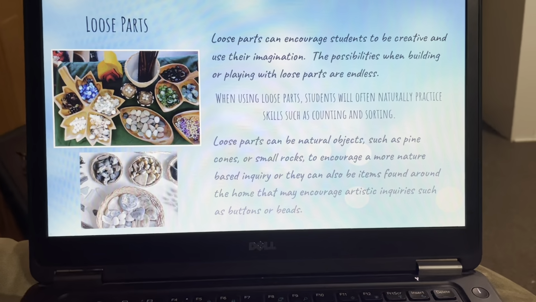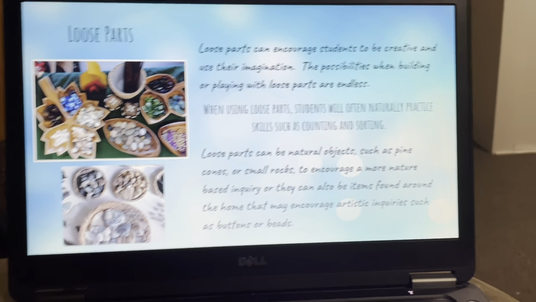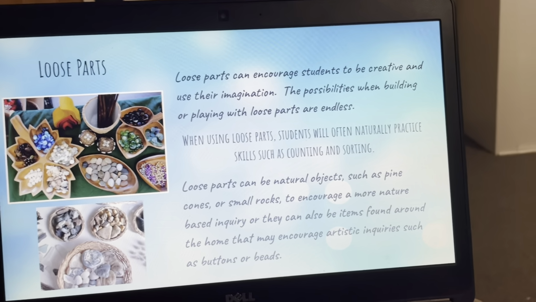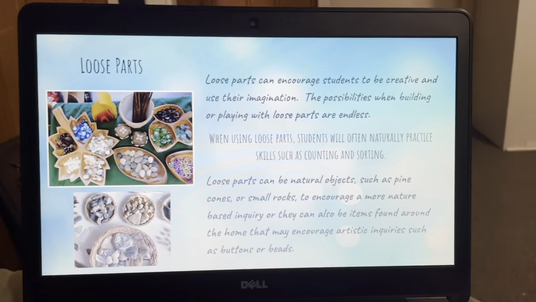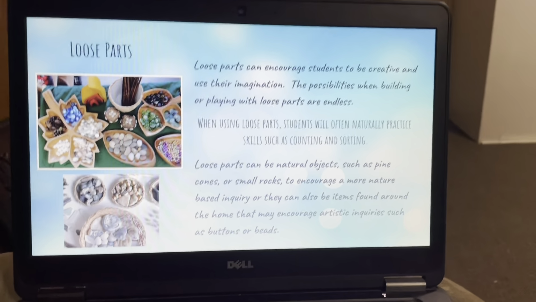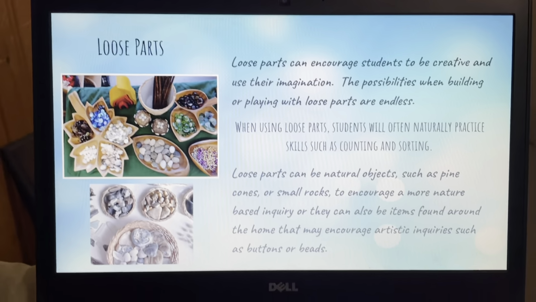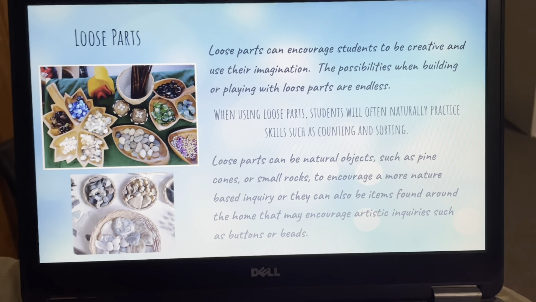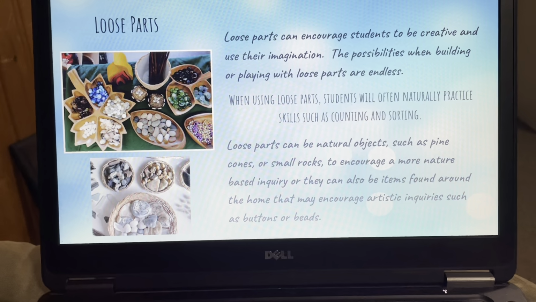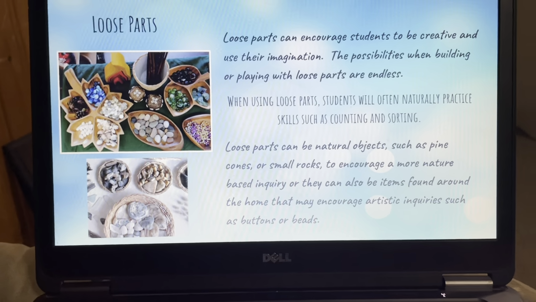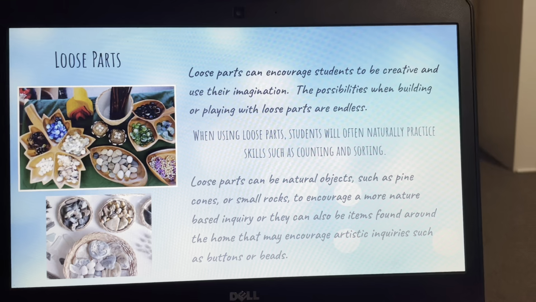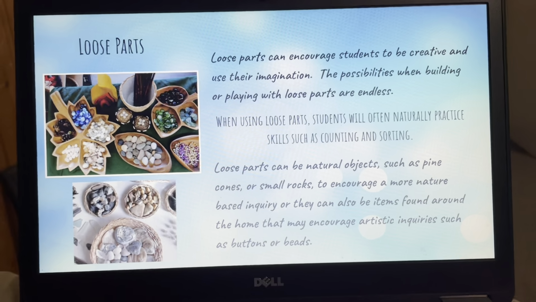And in many ways, we don't have to tell children what to do with these loose parts. They will just naturally start to sort and play and be creative. But some of the things that I have used loose parts for in the past that I really love is counting, sorting, art, and story workshops.